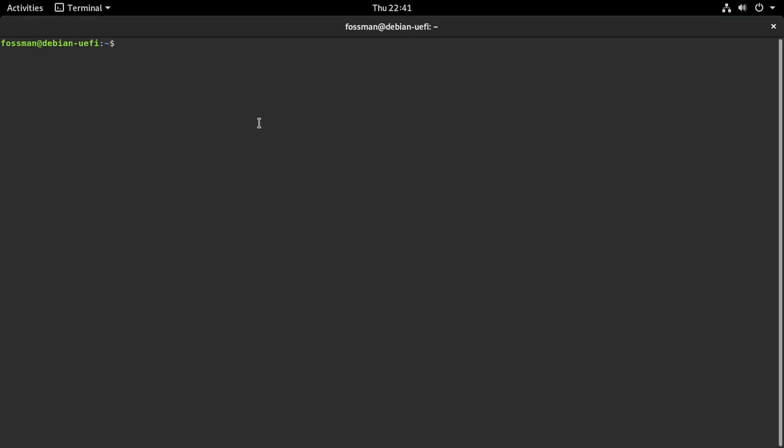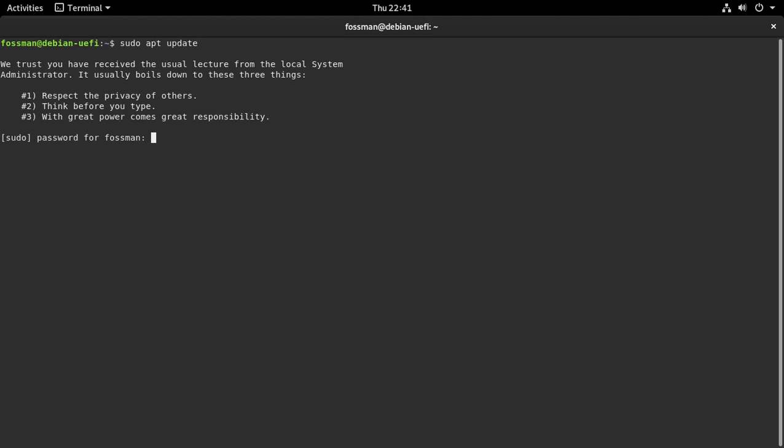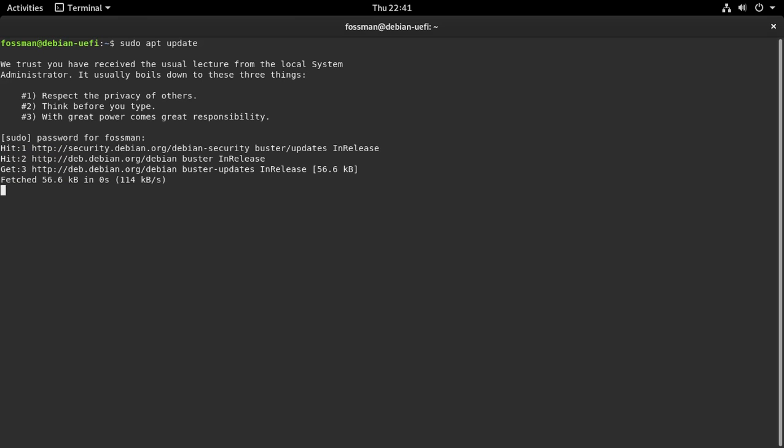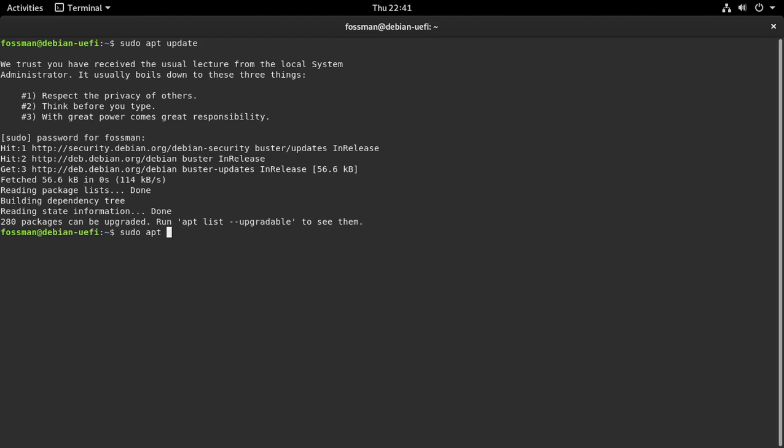And then the very first command you want to do is sudo apt update. Actually, maybe I'll just run that anyways. Yeah, 280 packages. So next thing you're going to want to do is go sudo apt dist-upgrade and run that.